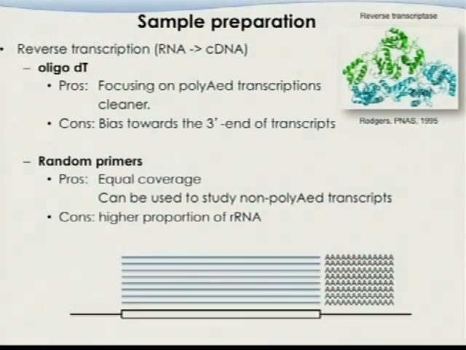Those would not be in your data if you use oligo-dT for the reverse transcription. The limitation of random primers is that sometimes they don't get rid of the ribosomal RNA as well as the oligo-dT approach, because ribosomal RNAs are not polyadenylated. So there's a balance here, and our experience is that ribosome depletion is now mature enough to trust, and we go towards the random primer approach.